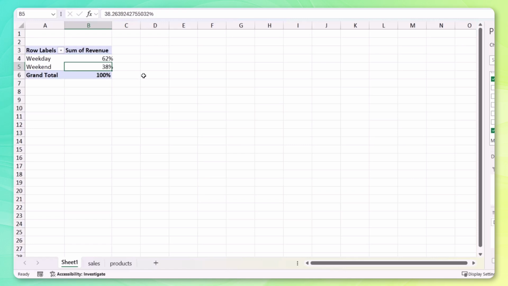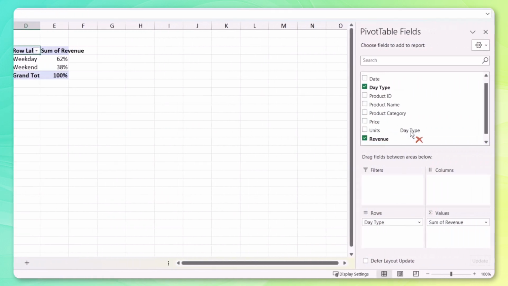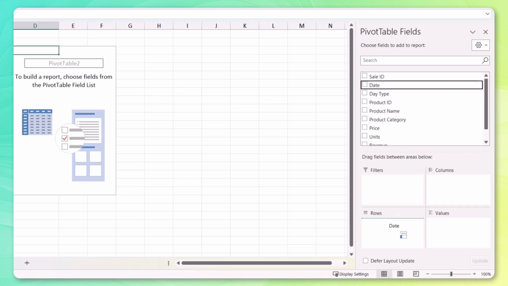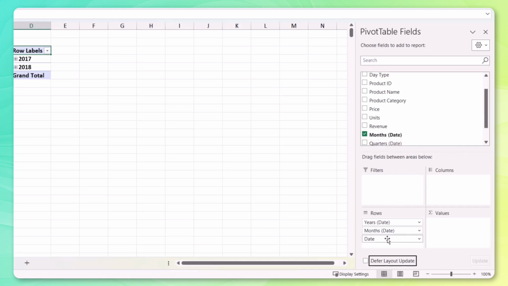Now up next, we want the month-over-month revenue trend. So let's copy this, paste it over here. Let's get rid of the date type and revenue from our pivot table here. And you may be wondering, well, why didn't we calculate a month column, right? Because we want the month-over-month trend. Well, here's the cool thing about pivot tables. You can drag the date field into the rows of a pivot table, and it will automatically group those dates into years, quarters, months, and keep the underlying date. Now for this analysis, we only want the years and the months, so let's get rid of everything else.